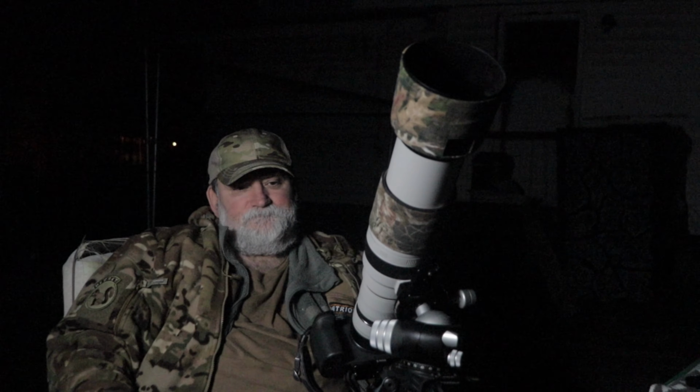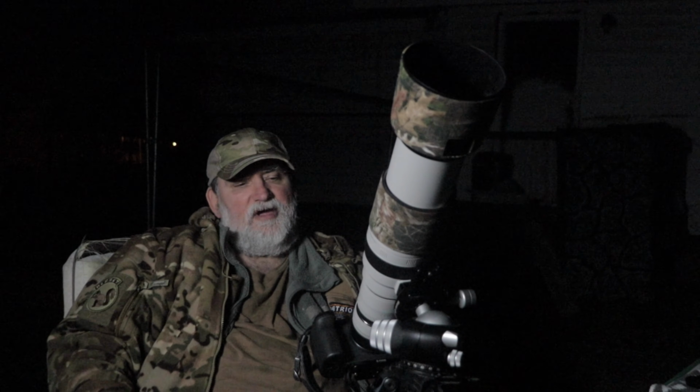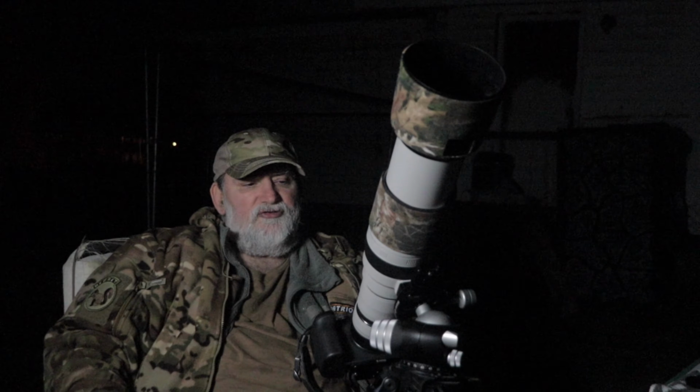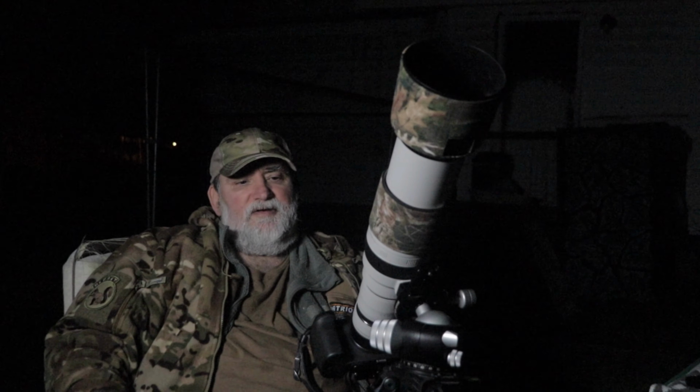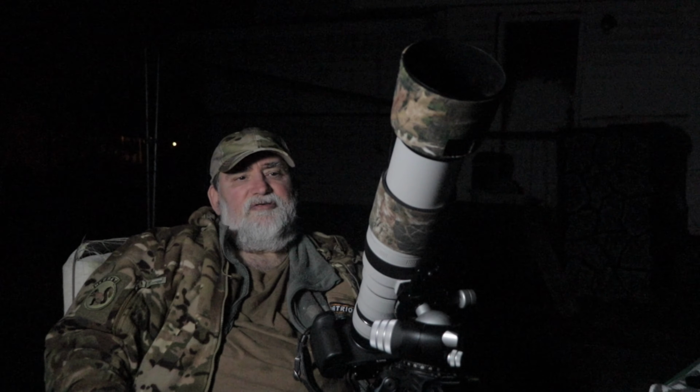But it does pull things in tight. You need a lot of light. You're not going to shoot an hour before dark or an hour before sunrise in the early mornings with this. You're just too dark on everything. But if you're willing to play with your camera settings and take your time, you're going to get some shots.